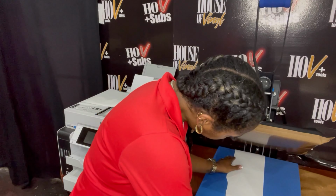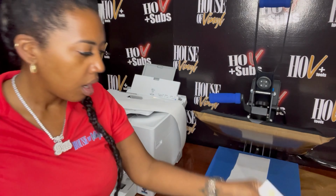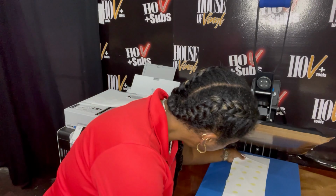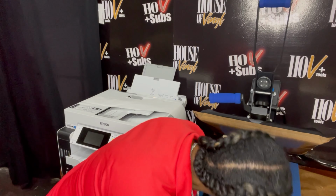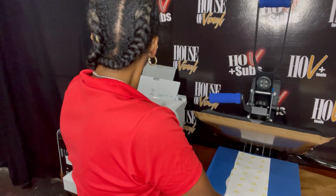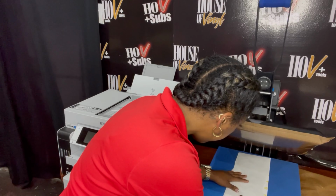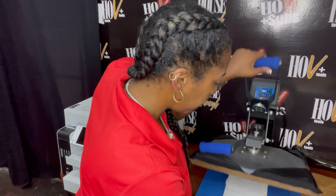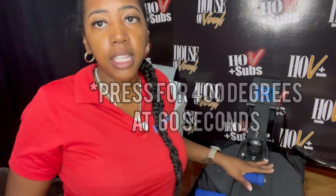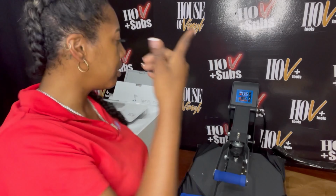All right, I'm gonna lay one piece down onto our heat press. This is a 16 by 20 heat press. This is our graduation stole that we already got all taped up, guys. We're gonna lay part of it down, flat down, onto our butcher paper. Perfect, perfect. Now see? And we're going to take this other piece of butcher paper and put it on top. Is this a necessity? No, it is not, but I like to do it anyway. And we're going to press that for 400 degrees at 60 seconds. I'll be back. 5, 4, 3, 2, and boom.